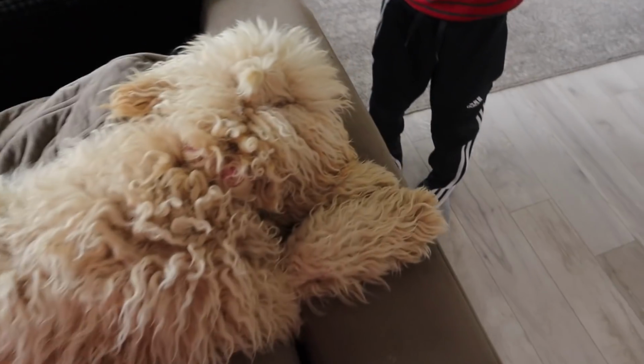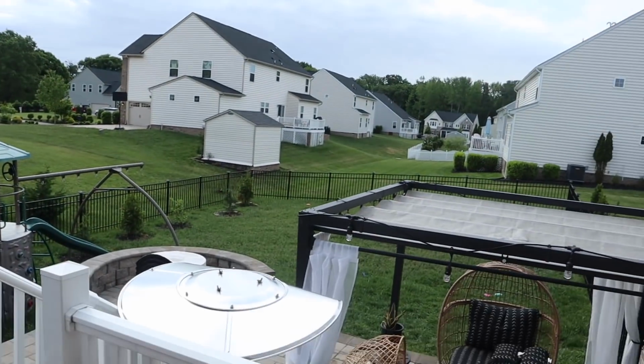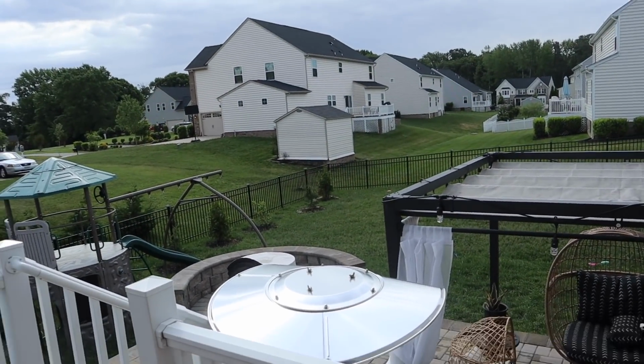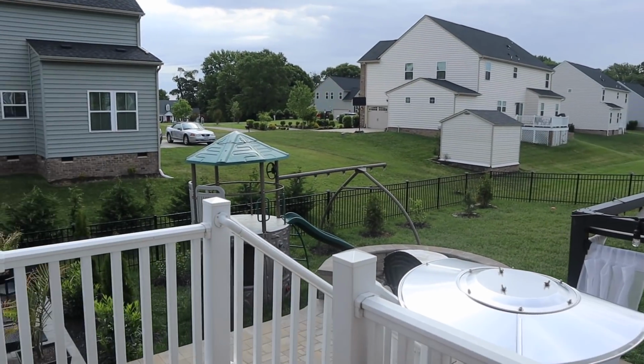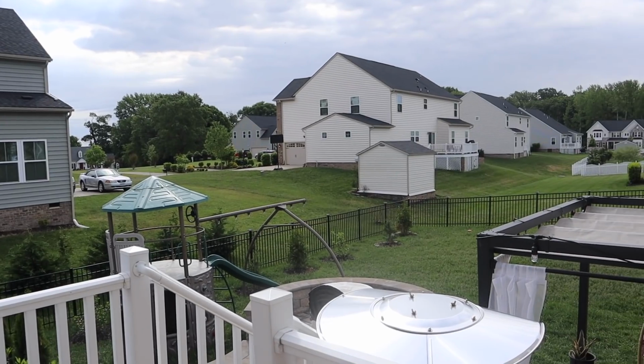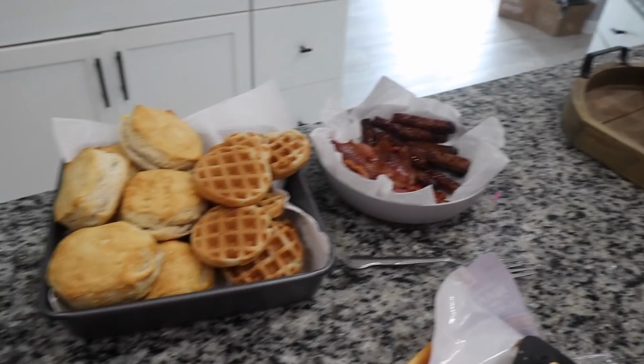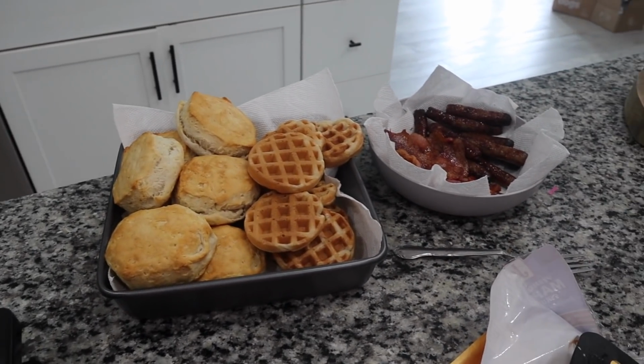Is Daisy girl? Daisy girl. This is what it looks like outside today. In case anybody was wondering, y'all know I like to show y'all the weather. It's supposed to be 80 today, but right now it's 57, so I'm not sure how it's gonna get up that high that quick. TJ has cooked breakfast, so we're getting ready to eat in a second.